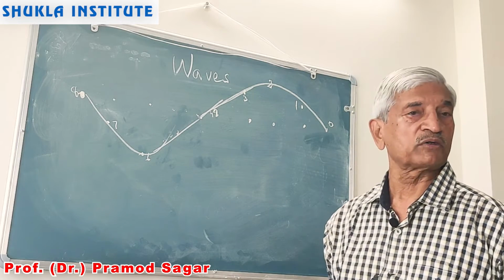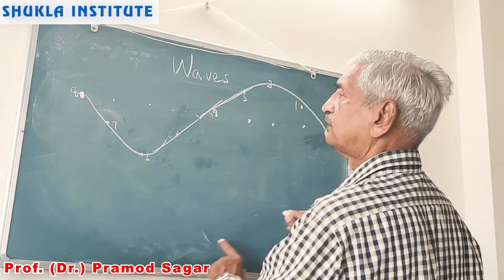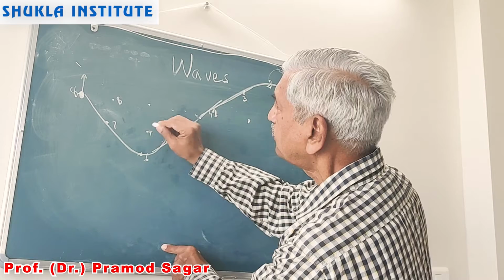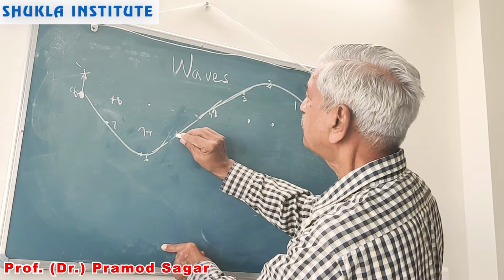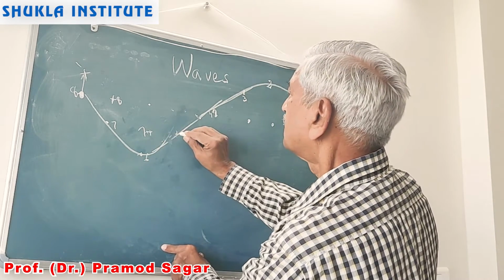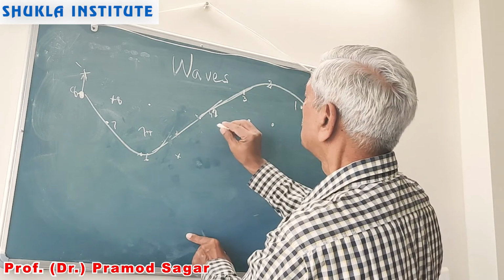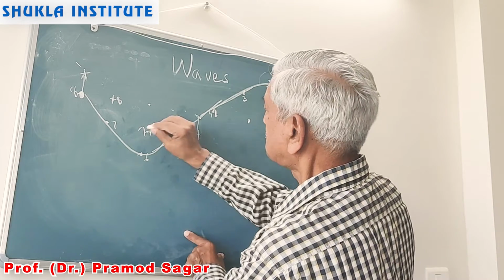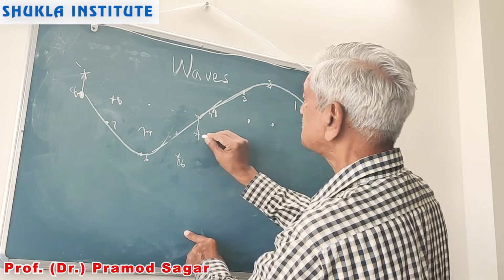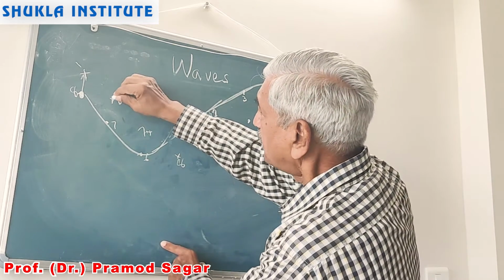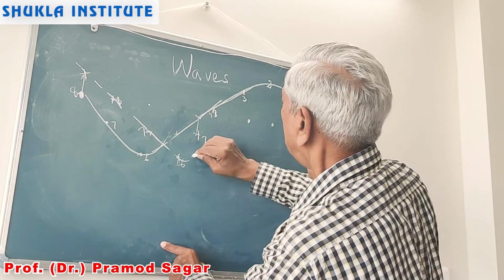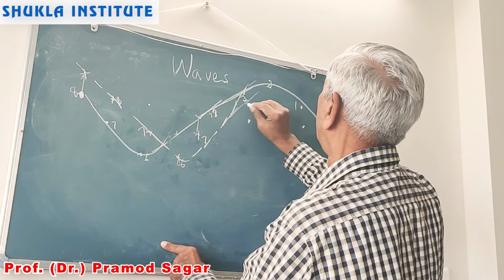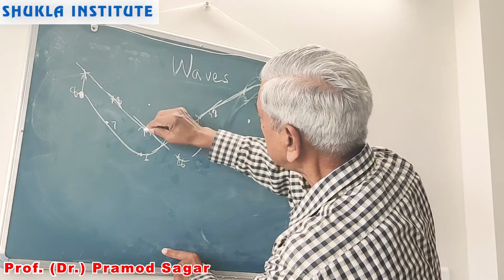Now further, and a very important point. After this, when it has completed one wave, the 8 particles will now move on to 1, the 7 will move on to 8, the 6 will move on to 7, and so on, so it is moving as if it is shifting.